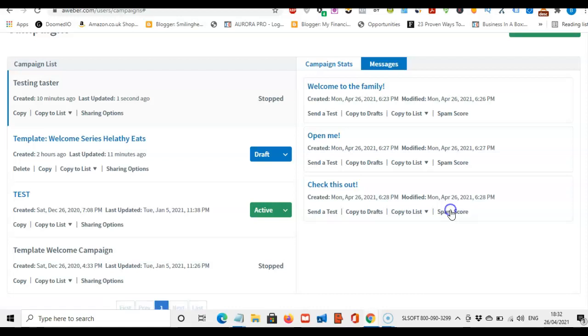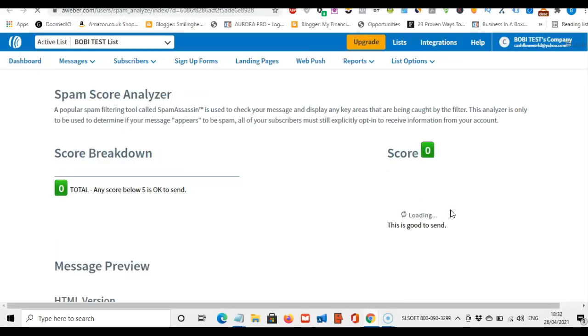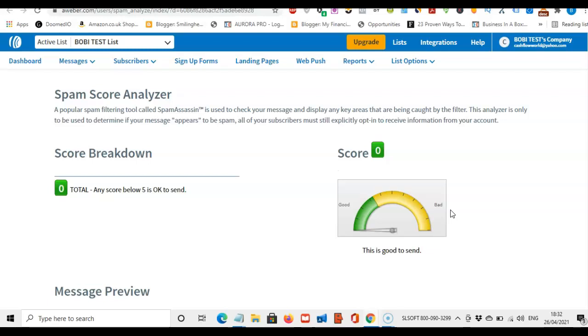And what this does is tell you how likely that particular email is to be flagged, if it's too salesy, for example, or it's got very spammy formatting, you know, you're using words and formats that are likely to fall into the spam filter. That will tell you.